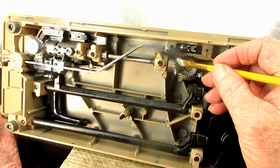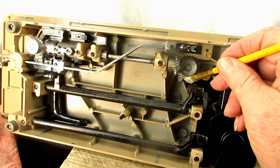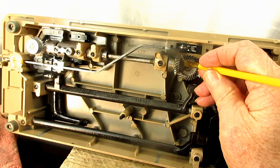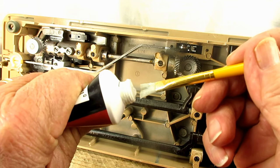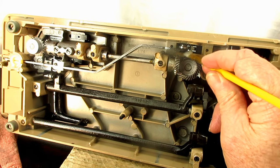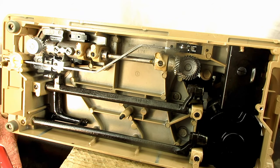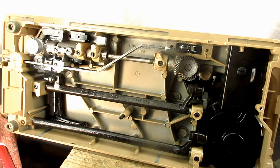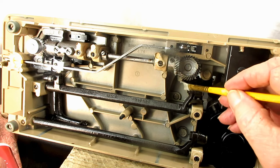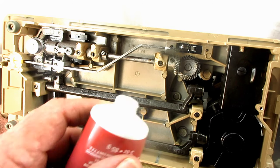So I'm going to do the same thing. And remember, no oil on gears. Gears run too hot for oil. And these metal gears need grease. And if you want to grease your plastic gears, use the grease that you think is recommended. This TriFlow synthetic grease does say on its website that it is considered safe for most types of plastic. It does not say don't use it on this type of plastic. It just says for most types of plastics. And I never worried about it much, because I just don't grease plastic gears. Okay. And let me put the cap back on this.